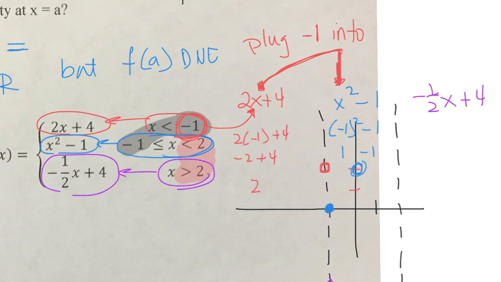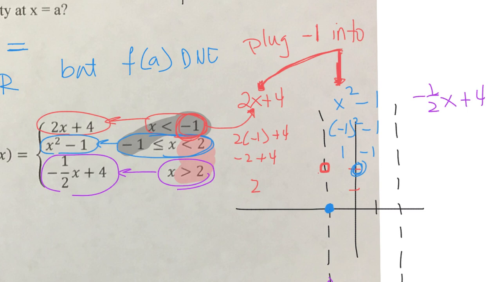So this is what we calculate. When you plug -1 in, we get a y value of +2. So you plot that on here with an open circle because it says less than. Less than means open. And when you plug it into your quadratic, we get 0 as the answer. So we're looking at the y values. Is 2 equal to 0? And hopefully you know that it's not.